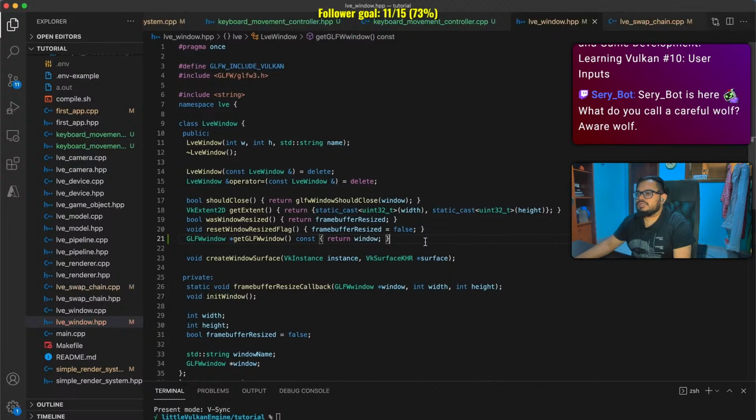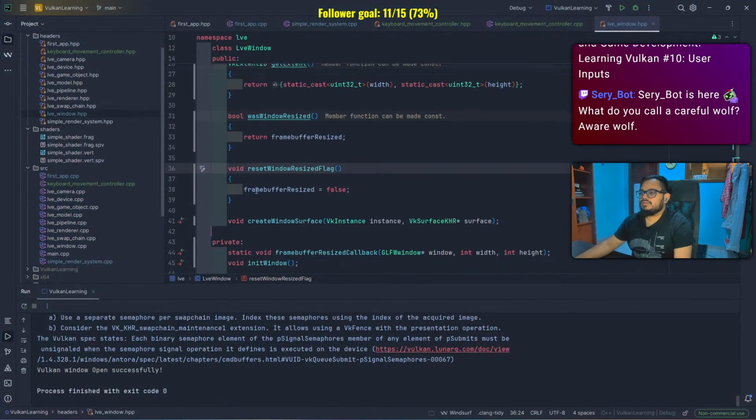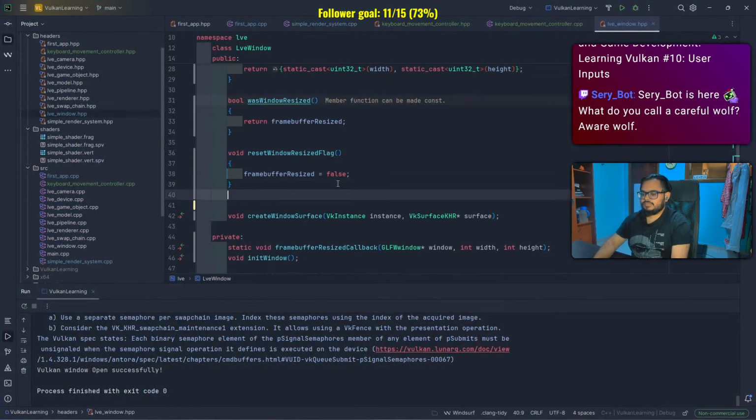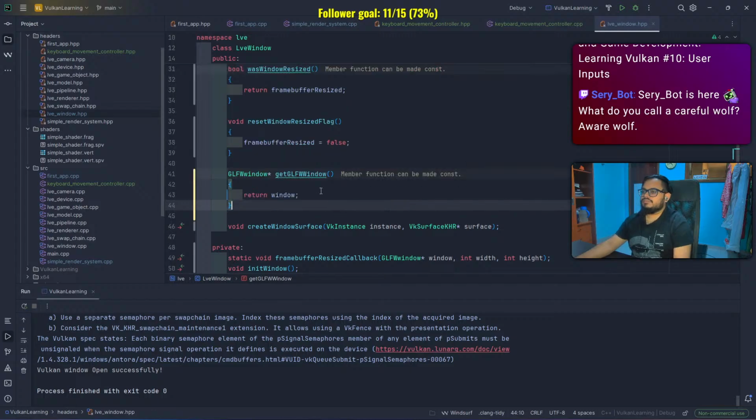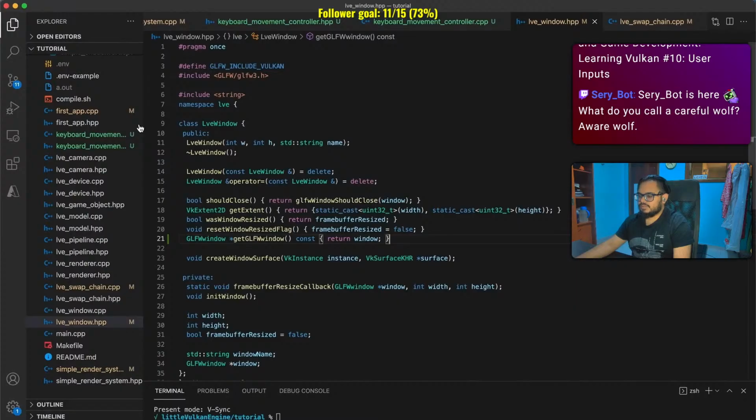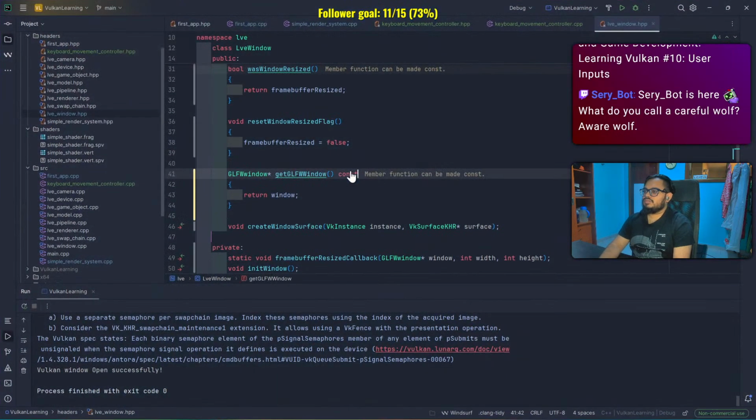Was window resized. Yeah, reset window. Ensure of window getGLFWwindow. This could be a const actually. Yeah, make it a const.